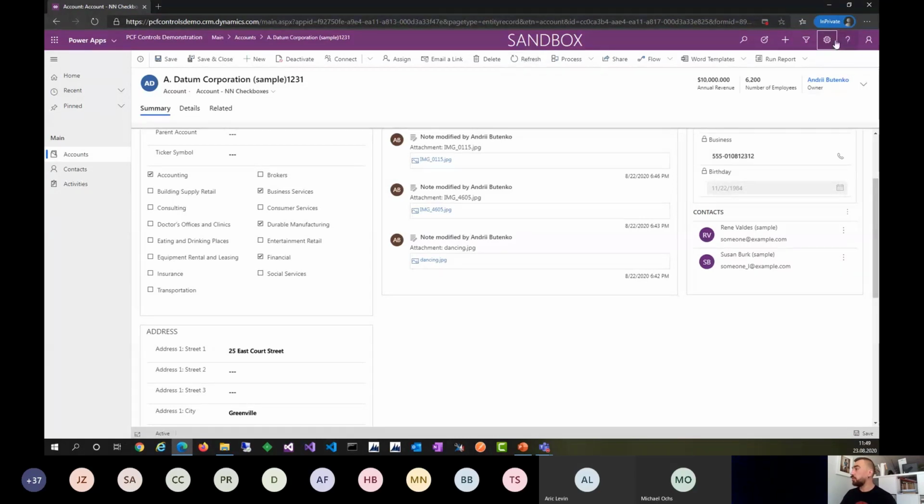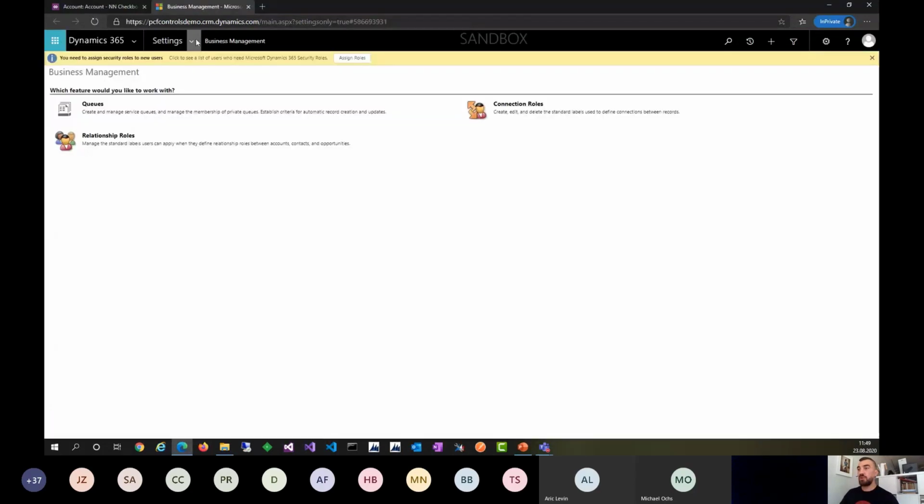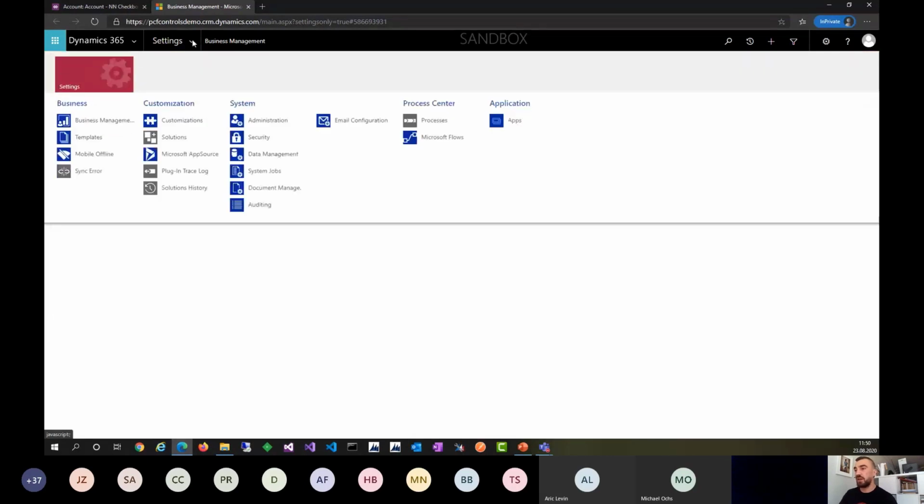In order to go there, you have to click this button and go to advanced settings. And you're getting the interface that we've had since the version 2011, if I'm not mistaken.